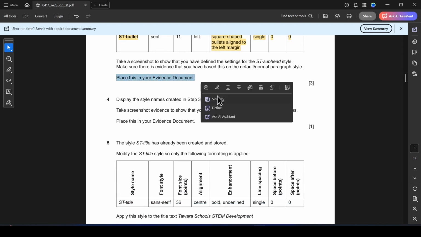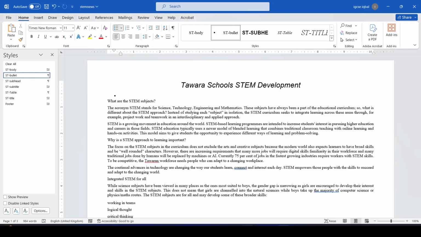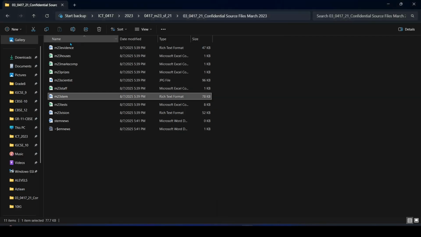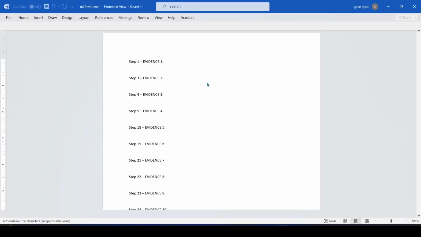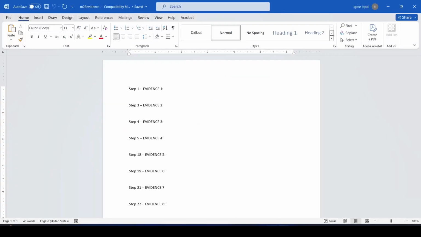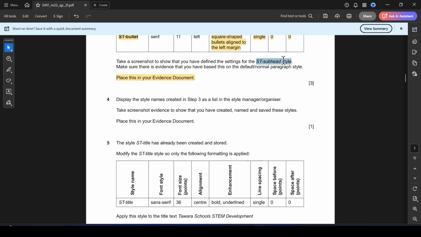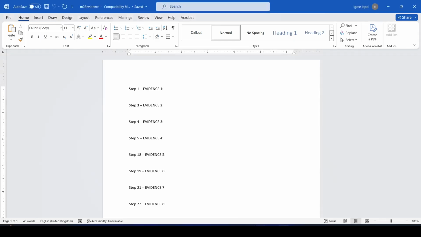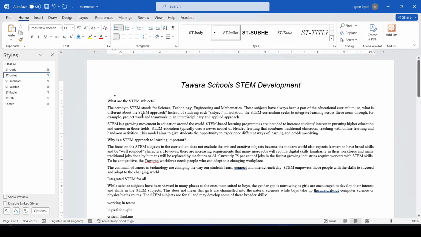Place this in your evidence file. Take a picture of st subheads. So I will go to my support file, open the evidence, enable editing. Okay, so now what I have to take here, a screenshot of st subheads. So I will go to my document and then here st subheads.